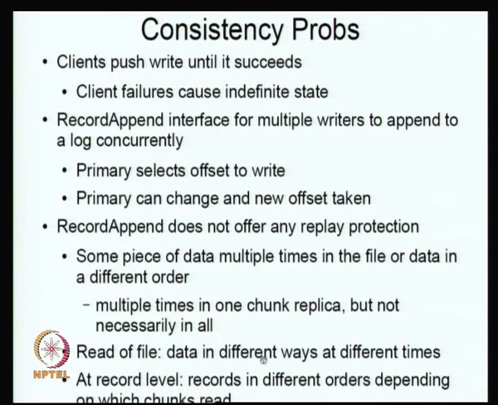it can be available in different ways at different times. So the application has to work around these things, which is a big issue. Same thing at the record level: records appear in different orders depending on which chunks are read. So there are some of these issues. Originally it was thought that all these things could be handled somehow, but as people started writing newer applications, this turned out to be a big issue that had to be resolved somehow.